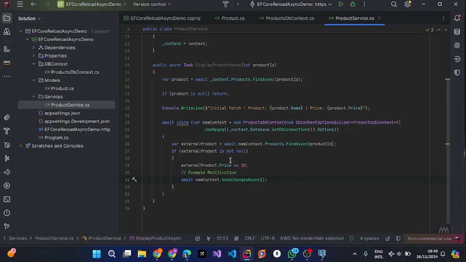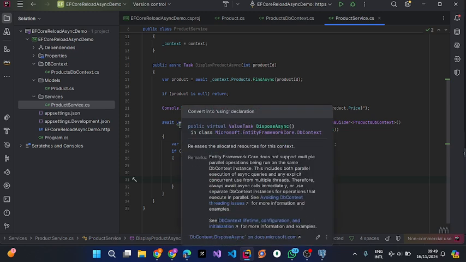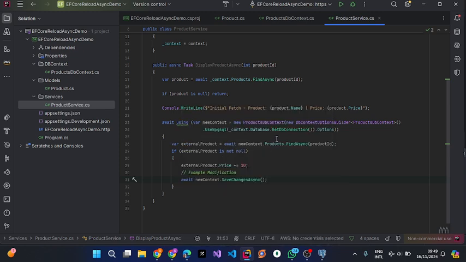So we've updated the product price that we fetched, the same product that was initially fetched here. We spawn up a new DB context instance, and after doing that, we retrieved the same product here and we updated the price.